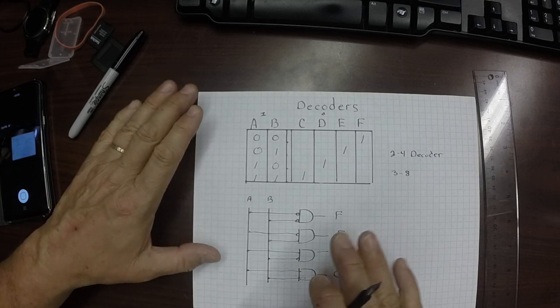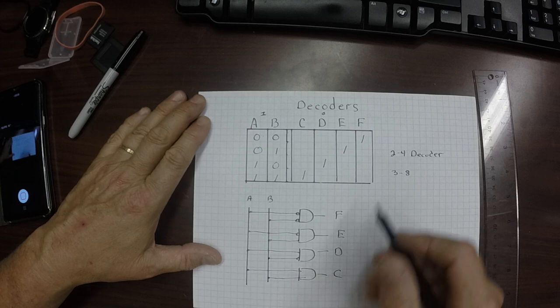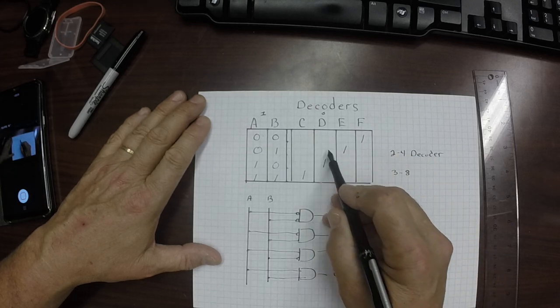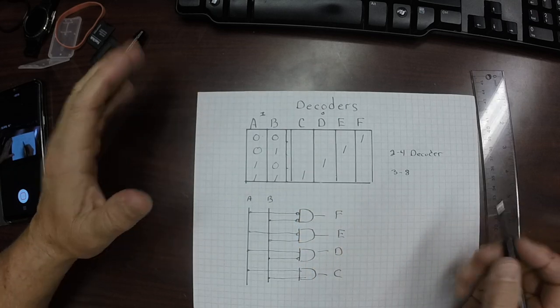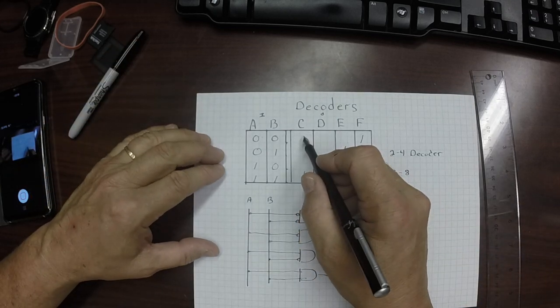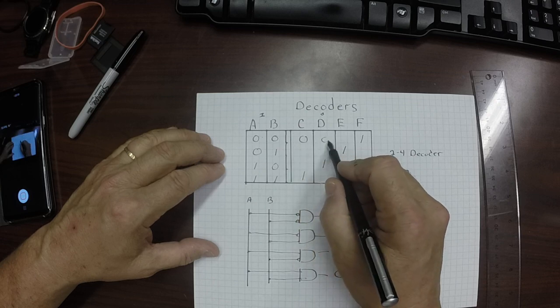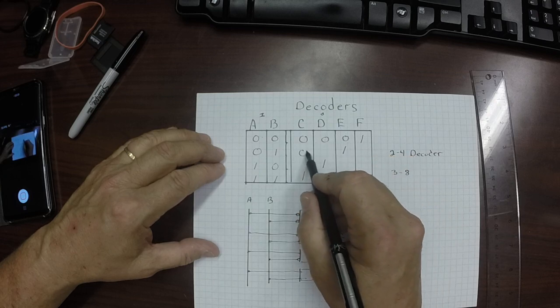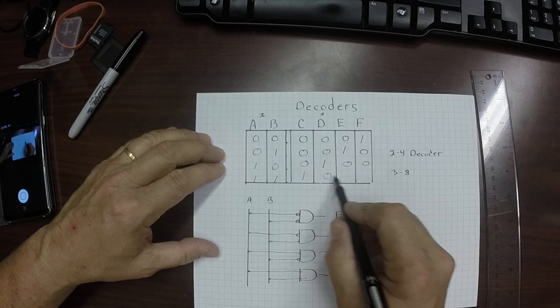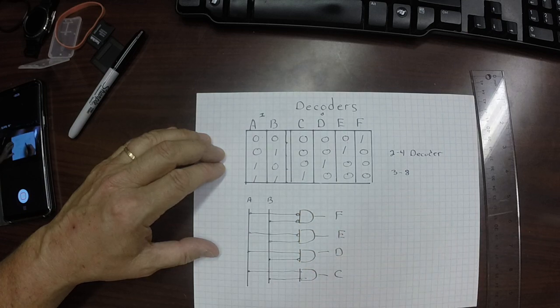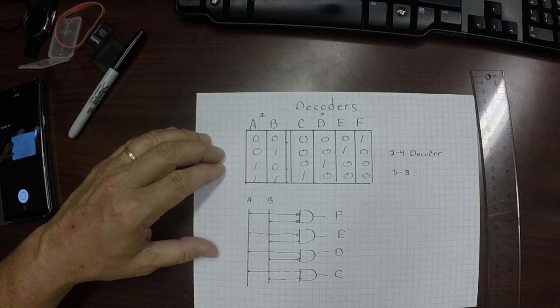So play this over a few times, get so that you can replicate this. One other note too, that we can actually go this direction in the diagonal. We could actually put the 1s in this direction if we wanted to. All the rest of these in here are zeros. And I'll just fill those in for you. And that is our decoders. Hope you enjoyed it.